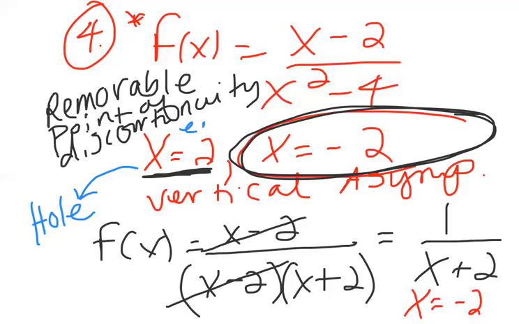By the way, for those of you with graphing calculators, a tip: if you're graphing a function like this, you have to enclose the numerator inside a set of parentheses, then divide by the denominator enclosed inside a set of parentheses. You would hit graph, and you will notice the vertical asymptote at x equals negative 2.